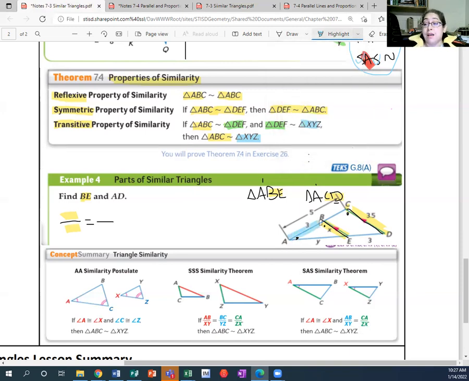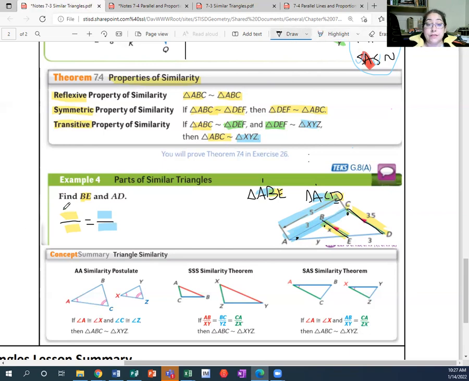So instead, I'm going to look at the line from A to B. A to B is 3. A to B is the first and second letters in the name of this triangle. The first and second letters of the name of the other triangle are A to C. Notice how we have this overlap happening right here. So A to B is 3, A to C is 5.